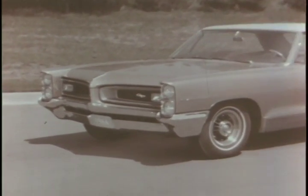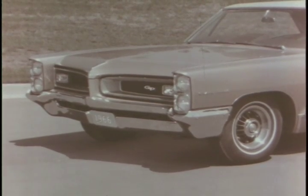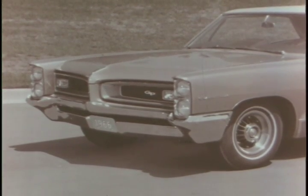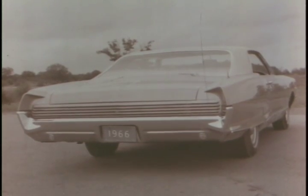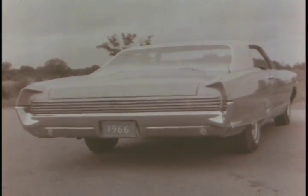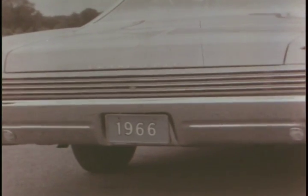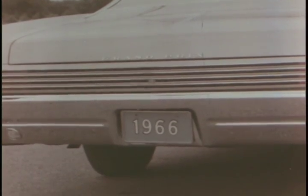The front end is new, different, modern. A designer's front end that didn't change much from sketched concept to metal. It has class and guts with absolute distinction. The rear end is wide, real wide, with everything contributing to a low horizontal look. No V crest, but sharp block letters tell you what the car is in case there's any doubt.